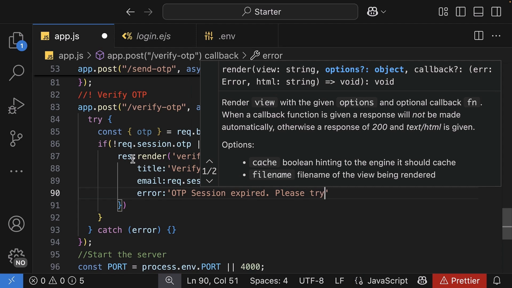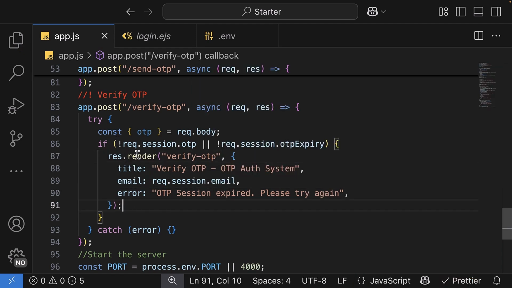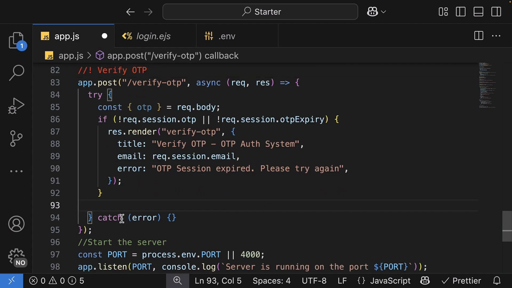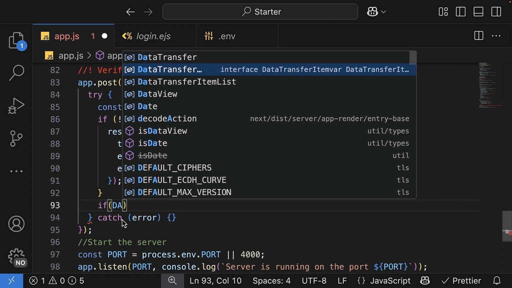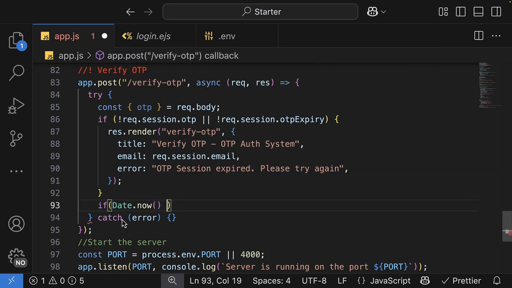Please try again. Once again, this syntax simply means that in case we don't have the OTP in the session or we don't have the OTP expiry in the session, we're going to say that OTP session expired. Or if the Date.now is more than the OTP expiry, we're going to say that OTP has expired.